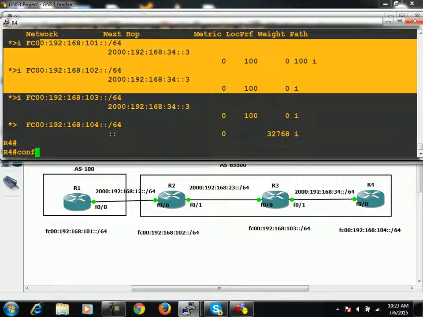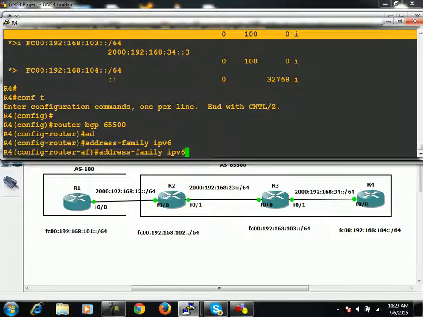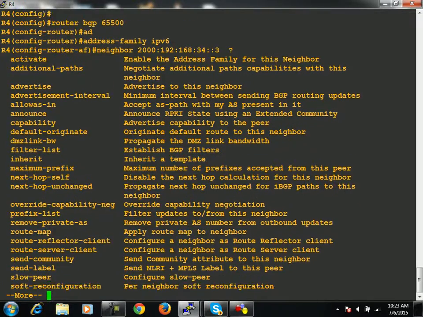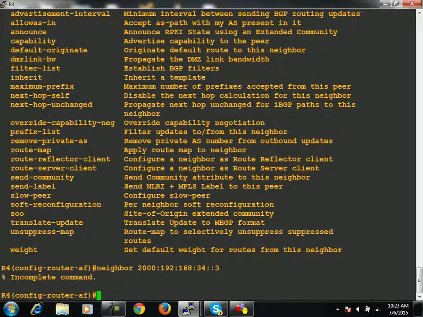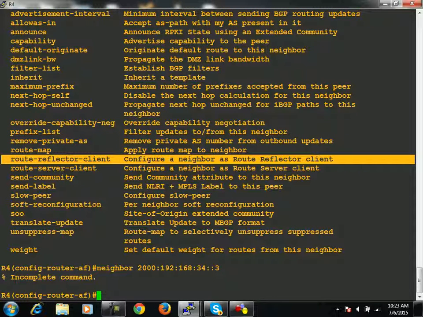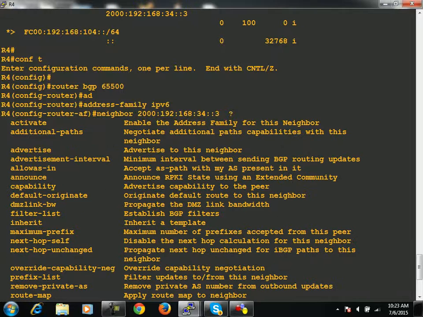Like here, router BGP 65500 address family IPv6. As you configure this neighbor command, if you put a question mark in place of route map, see, the same options: weight per neighbor, route map, next hop self, override, prefix list, remove private AS, route reflector client, send community, soft reconfiguration, unsuppress map.